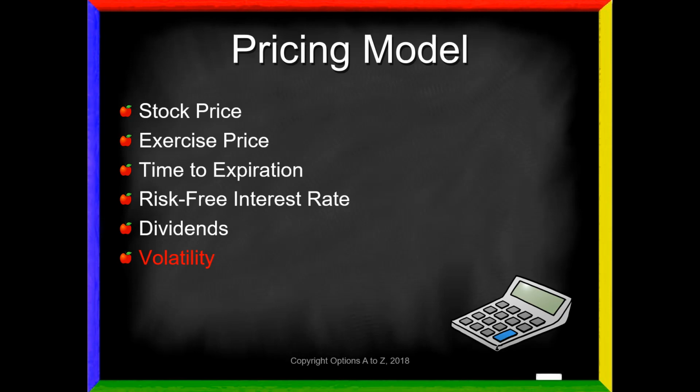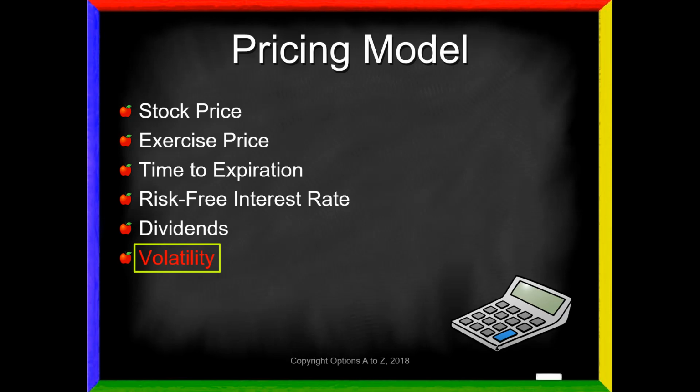Why is that? Well, think about it. Take a look at the other five factors. If we're trying to evaluate an option, we certainly know the stock price. It's whatever the current stock price is. There's no room for argument. If we're evaluating the $100 strike, we have to use that. If there's 30 days to expiration, we need to use 30. The risk-free interest rate is 2%. That's what everybody's going to be using. If there's no dividends paid over the life of the option, we need to use zero. But the only one where we have room for debate is volatility.